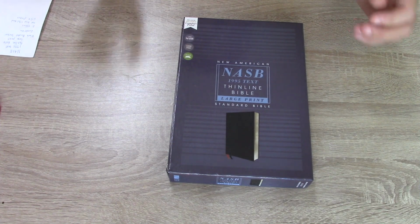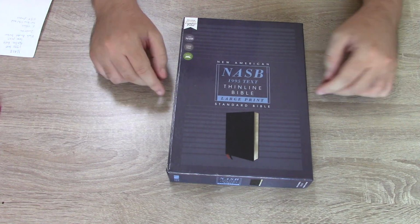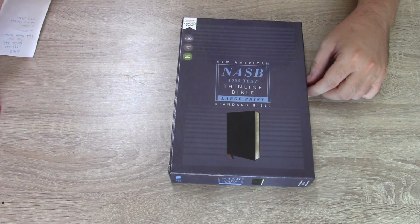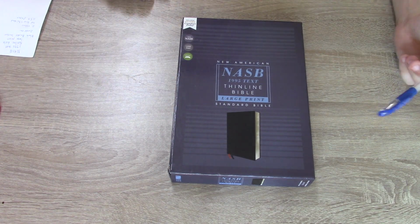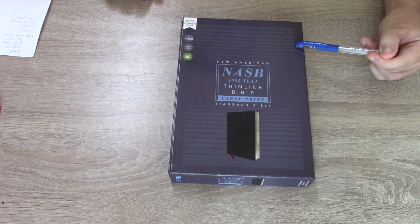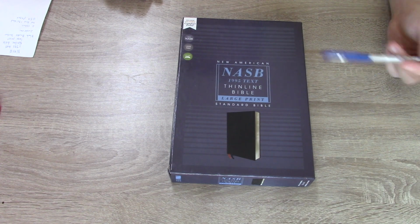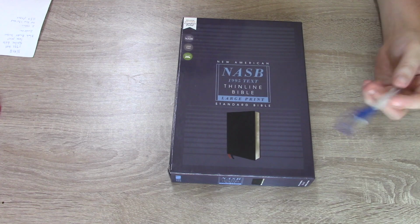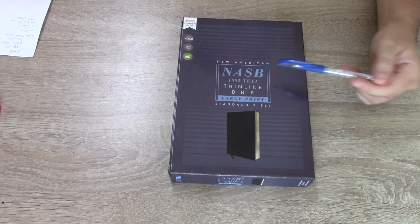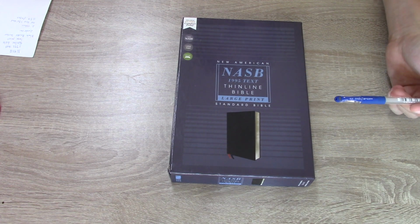Okay, so here we have the box. We are going to, of course, go over the box together first. This is the standard clamshell design. Here we have, and I believe this is one of the more recent design choices, the Zondervan lines, which you can see here in a light gray compared to the dark gray of the background. And a photo of the Bible here with the New American Standard Bible, NASB, 1995 text, thin line, large print.